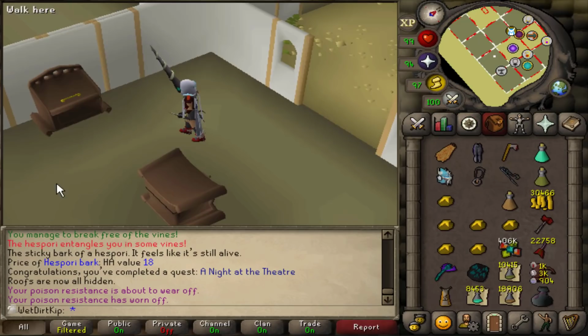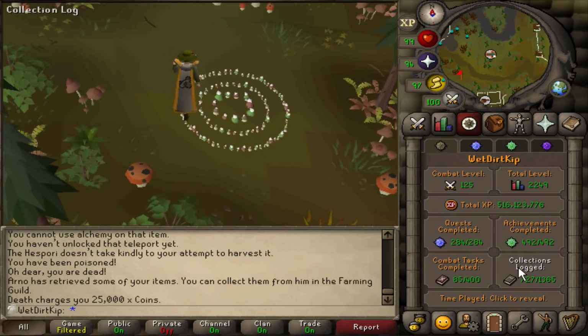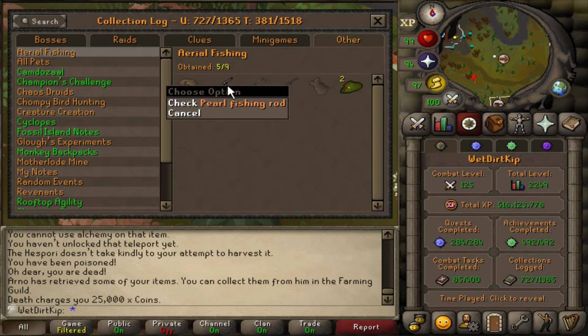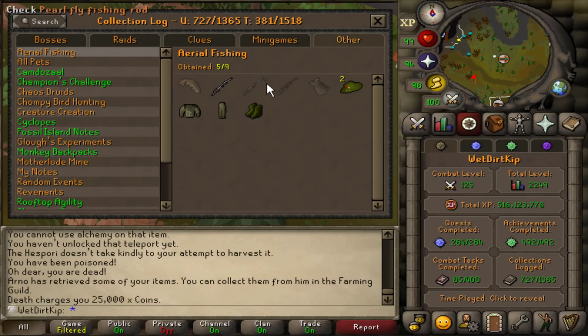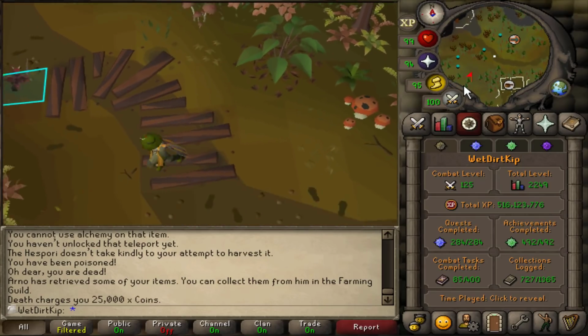But first, I'm gonna go dive to Hispori again so we can clear out the inventory. It's been a while since I've done aerial fishing, but the last time I did it, the only thing I unlocked there was the pearl fishing rod, so we'll go for something else too, I guess. And the golden tench is 1 out of 20,000 each time you catch a fish. And it's storeable in the POH as well, so there's always the chance of getting that too.